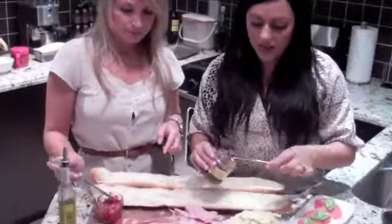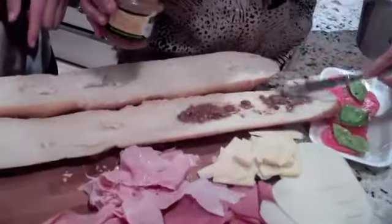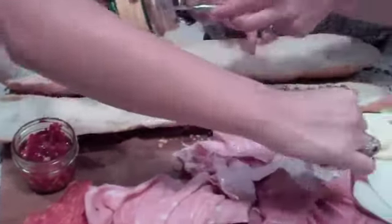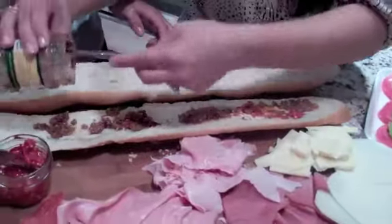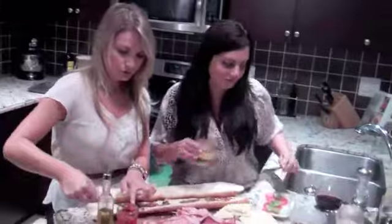This is an olive tapenade, so we love olives. Just going to throw it in from the grocery store. You can make it yourself if you want to, but... And at the same time, we have bumba. So this is freshly made hot peppers that we have. You can buy it in the store as well. Check it out in our video before, because we actually made it and showed you guys how we did it. Yeah. So it's very hot. So I'm just going to put that on.